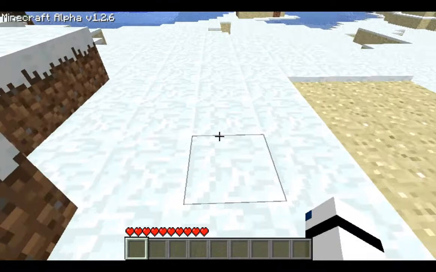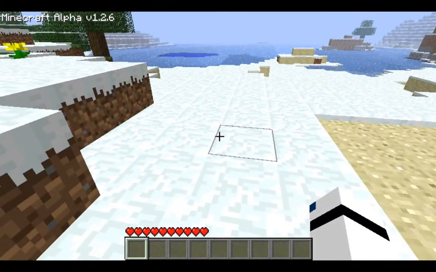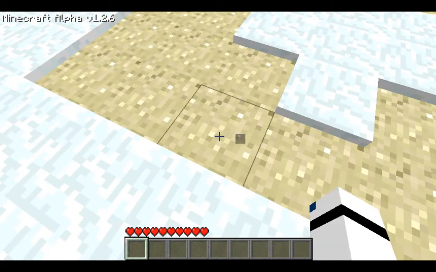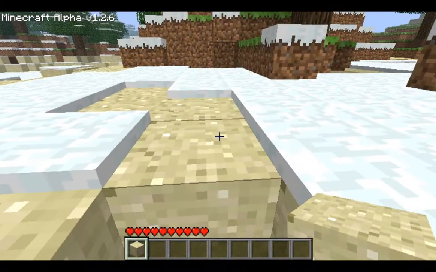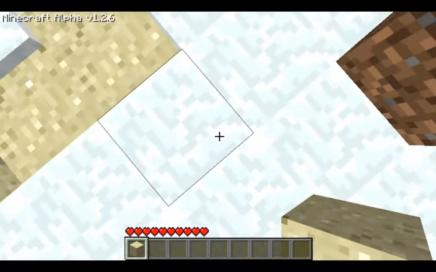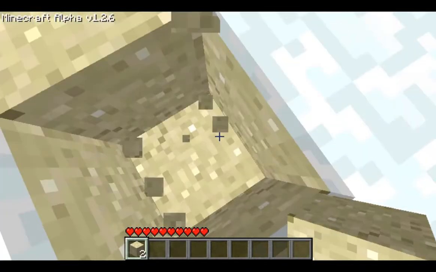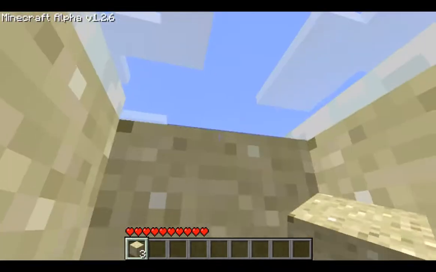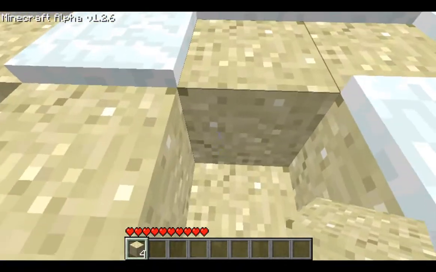Just walk around. WASD, WASD, and use the mouse to look around. Use the right mouse button to hold stuff down and take stuff. You just pick up a block like that by going up to it. And my spawn was right here. So I'm gonna mark my spawn just by digging two blocks down and a block, because you can only jump as high as one block.